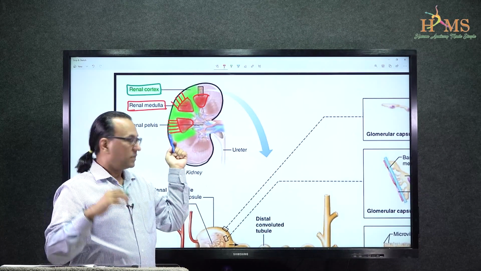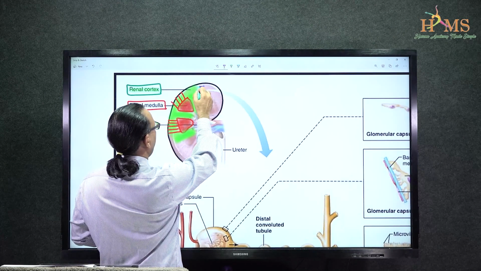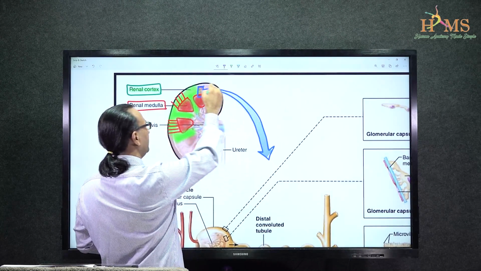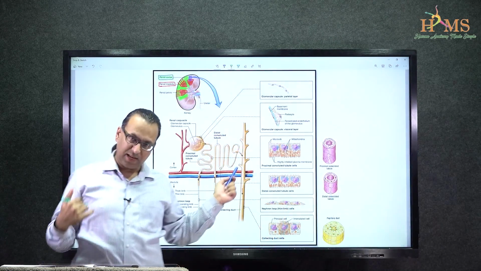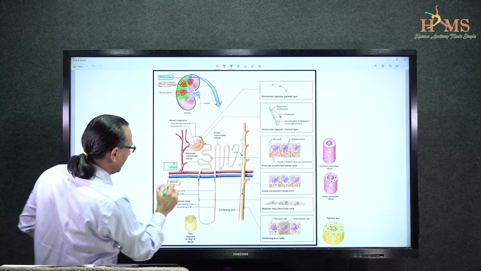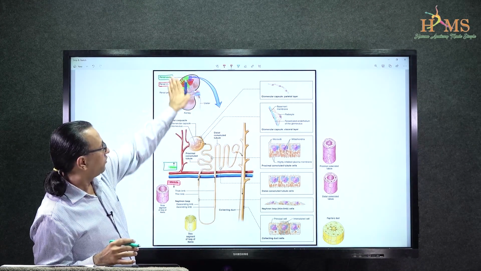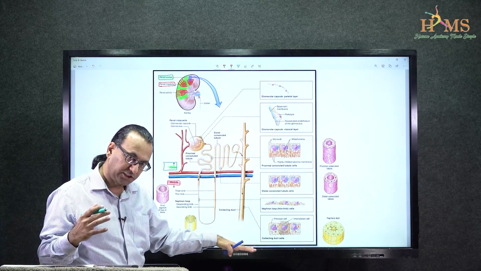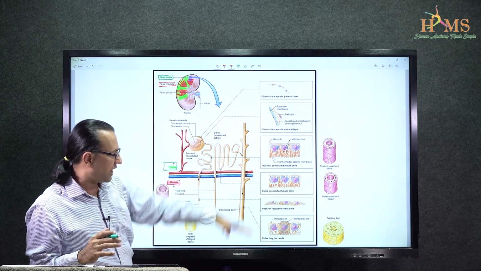So we'll be discussing the details in a short while, but at the moment, let us just magnify a portion of the cortex and medulla here to discuss some of the histology features. And we are zooming out now. You need to remember that outer portion is the cortex here, and then the deeper portion is the medulla in this diagram. So this area is the cortex, the peripheral portion, and if you are going deeper, then this portion is the medullary portion. Why I'm telling you this is because some component of the nephron are in the cortex and the others are in the medulla.